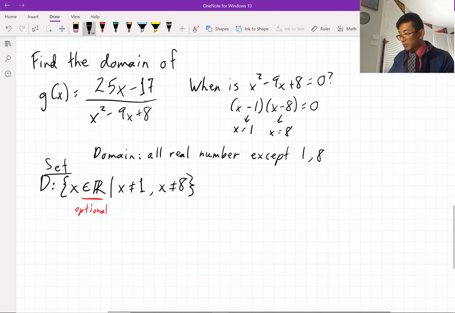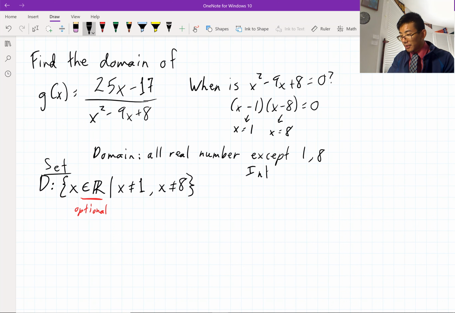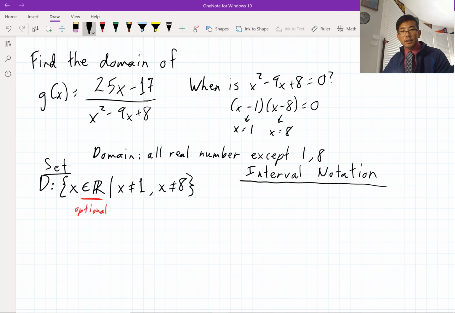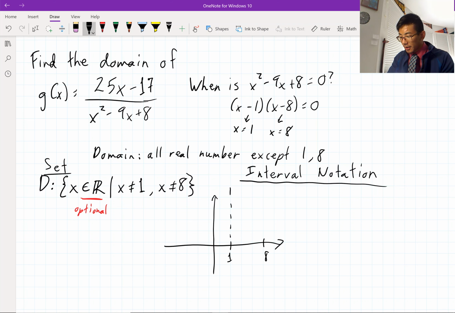Another way I could put this is with interval notation. And it helps to kind of sketch a rough idea of this graph. And here's what it would look like. If you remember rational functions, which is what this is, we got polynomial over a polynomial, then we know that when I plug in 1 or 8, I get, well, on top, it's going to be some number, and then divide by 0. And so that signifies that we have an asymptote, or two asymptotes rather, at x equals 1 and at x equals 8.